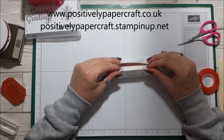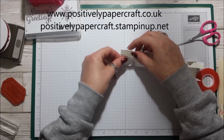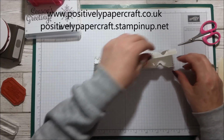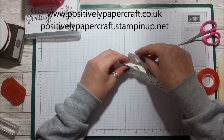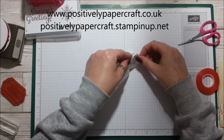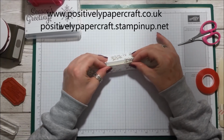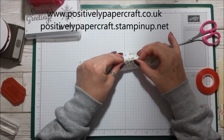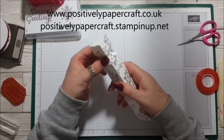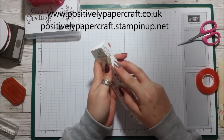and what I do is I just attach the end first, get that lined up, okay, looks about right, and then the other end, and then we're just going to pop the rest together. Okay, there is our sweet little cracker. Let's make sure it's all stuck properly.